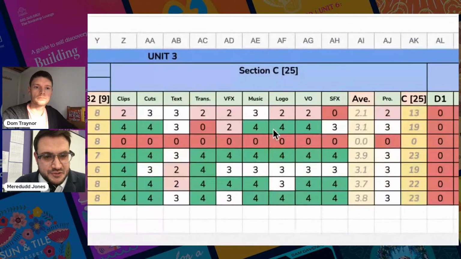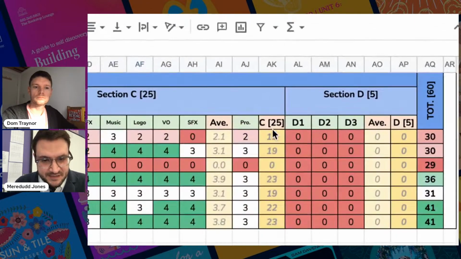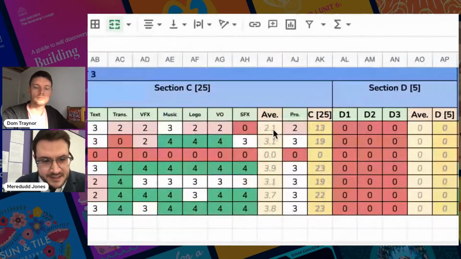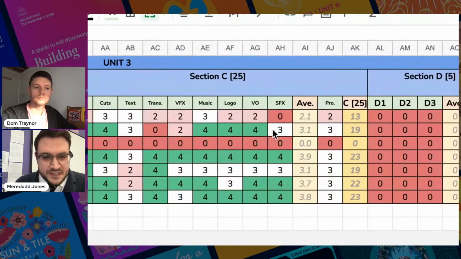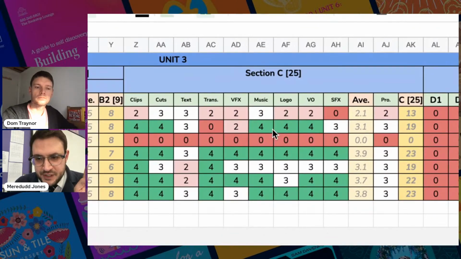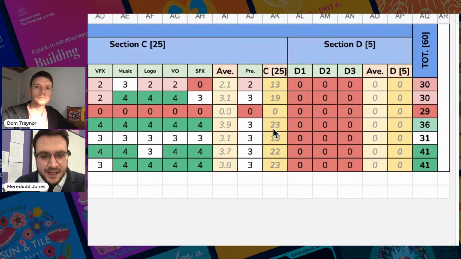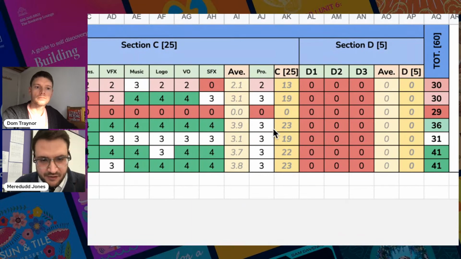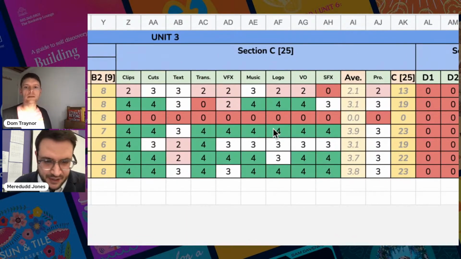Section C is the actual video itself. So what I've done here is break this down. It's marked out of 25, as you can see there. I really want to echo, WJC would probably hate this, okay? And I wouldn't be a slave to this mark either. I think it just helps you get into the right mark band and get your head in focus.